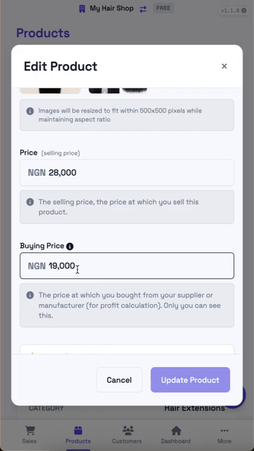Yeah, this may be difficult to understand, but don't worry about it. It's a little bit technical, but just understand, when you change the buying price, it does not change the sales which you recorded in the past. They have their buying price, except you had not set a buying price. Then the buying price you set will be considered for sales which were not recorded with any buying price, which means the buying price was zero. So like I said, you can always edit this. You can edit anything here, okay?